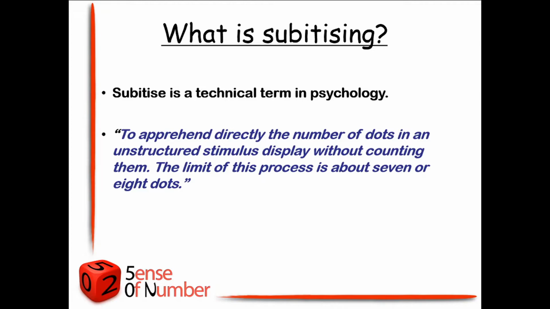I think the key word here is unstructured stimulus display. Apprehend directly, i.e. I know how many there are just by looking at them without actually counting. The human brain can only really, as it says, process about 7 or 8. What's really interesting is most people's brains will only really apprehend 5, possibly 6, unless they're in a very simple arrangement that is easily recognisable. Obviously, once they are arranged and structured, numbers like 9 in a 3x3 array or 10 in a tens frame image can be recognised straight away. But 10 kind of randomly displayed or unstructured is not something that will be recognised easily.